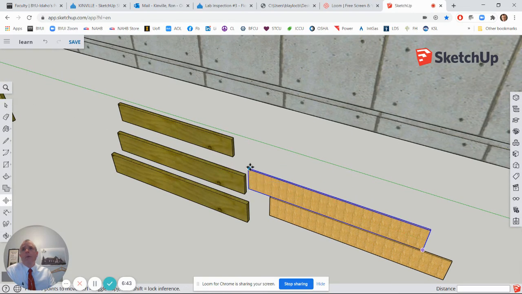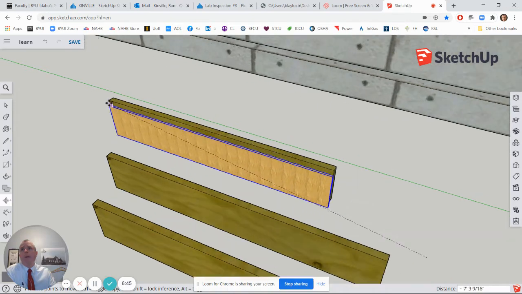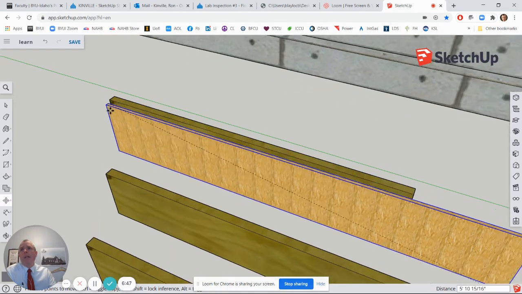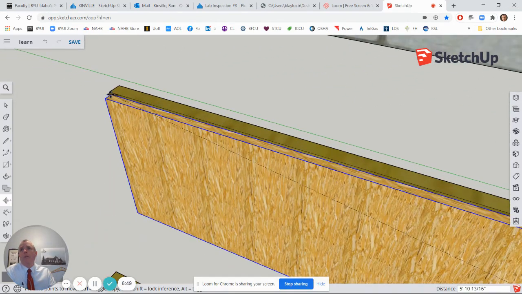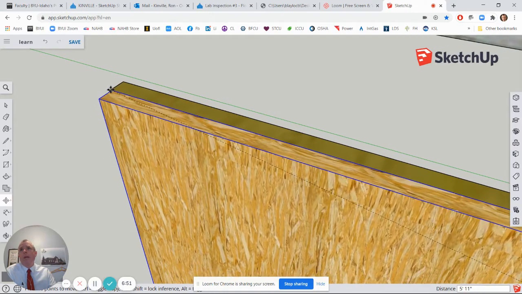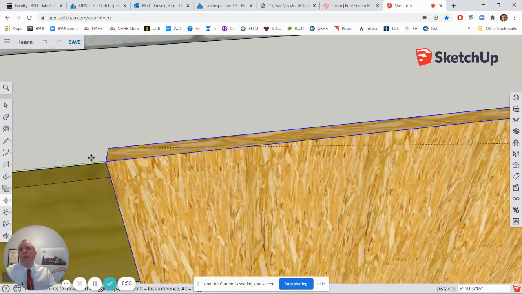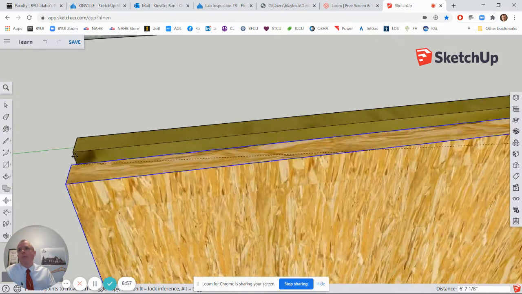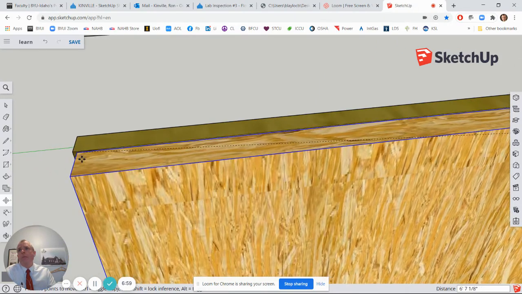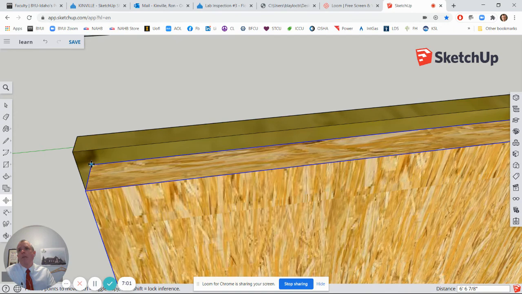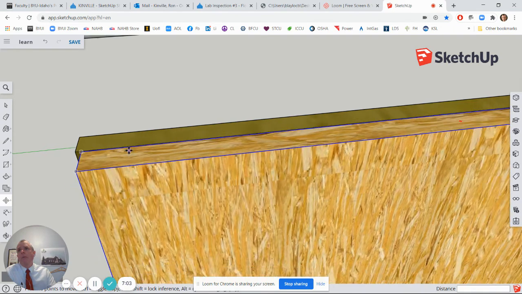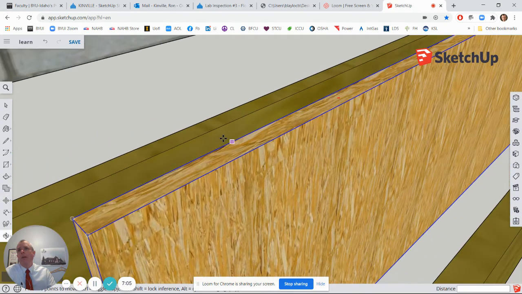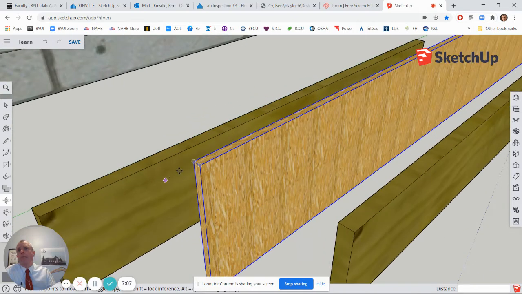So I'm going to move this plywood, and I'm going to bring it over and set it next to this piece of 2x12 that I've ripped down to 9 5/8 inches. I'm trying to get it to snap to the corner. It doesn't seem to want to do that. I'm going to click on the corner, snap to the corner. There we go. No, still didn't do it. Okay, let me try again.